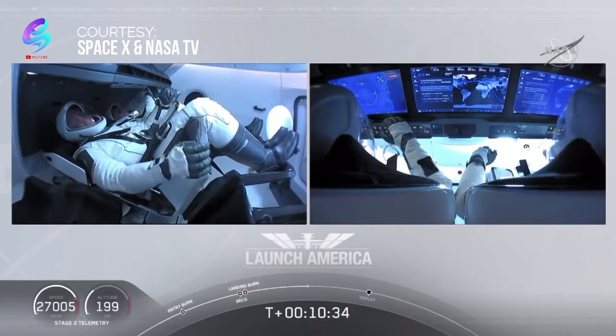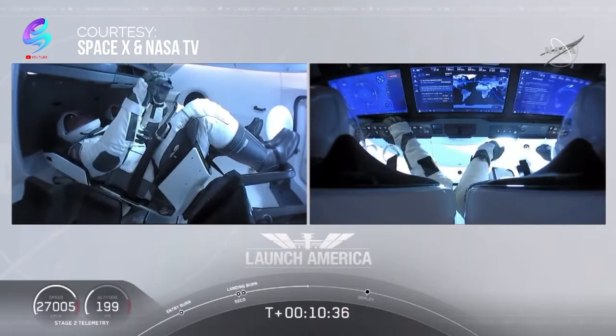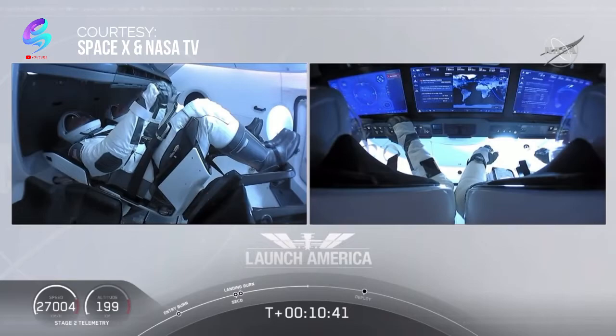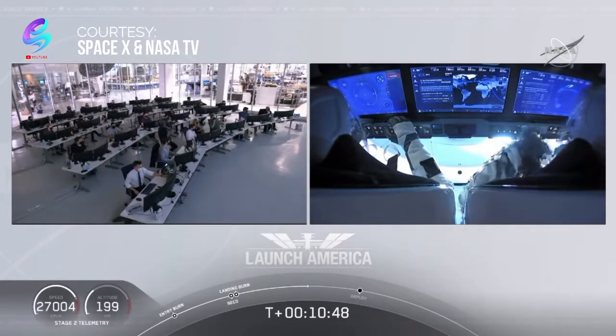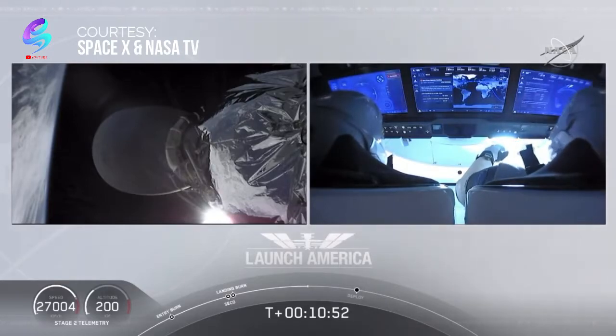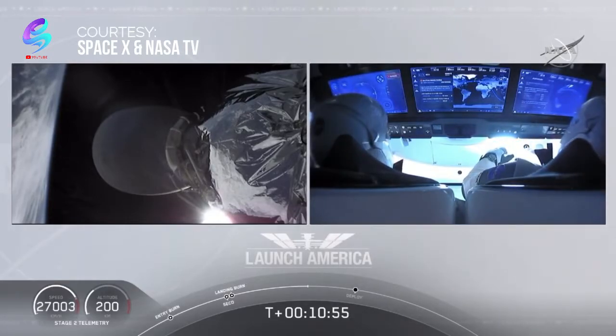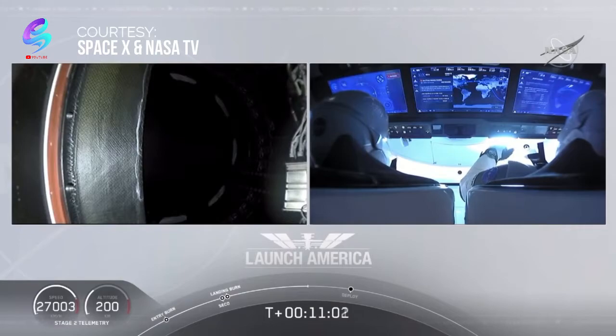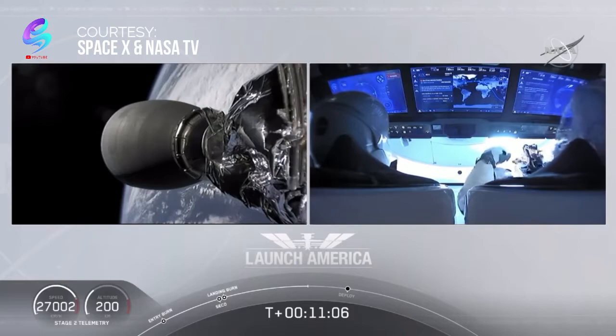And before Dragon initiates separation from the second stage, they make sure the vehicle is not spinning and is in good condition before we separate. That's right. The upper stage does a small attitude maneuver using some cold gas thrusters built into the rocket body itself. Exactly. So we expect that separation to occur in about a minute from now, but they wait until they have full confirmation that it is ready to separate.